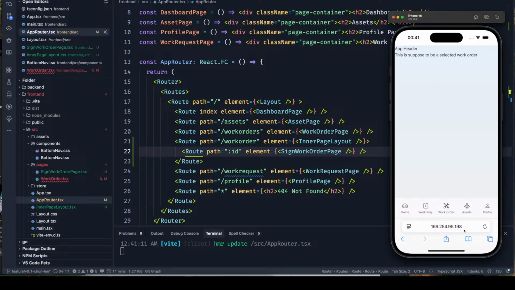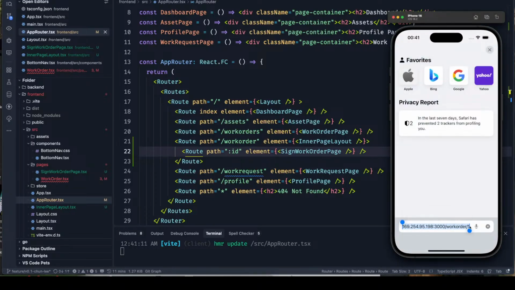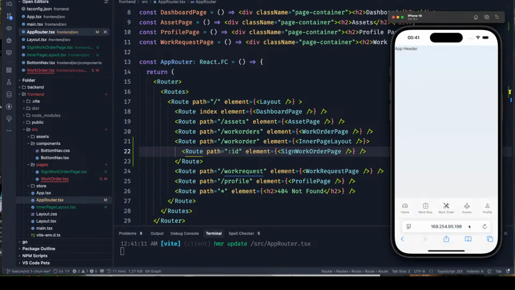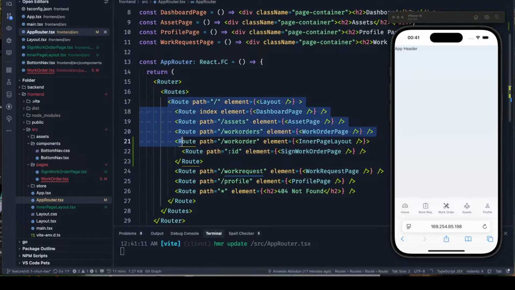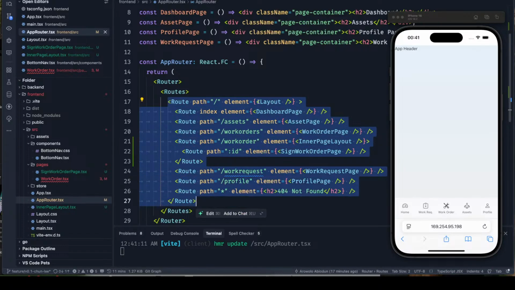So let's start. You can see that the bottom is still there, but I have a way around it. Let's take it one step at a time. If you do it like this, the app header shows, however, it's still bringing the bottom. Remember, we want to do it without the bottom. The reason it's showing the bottom is because we are still inside this one that defines the general layout.